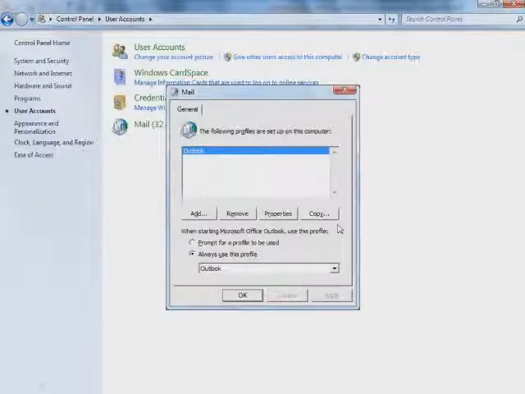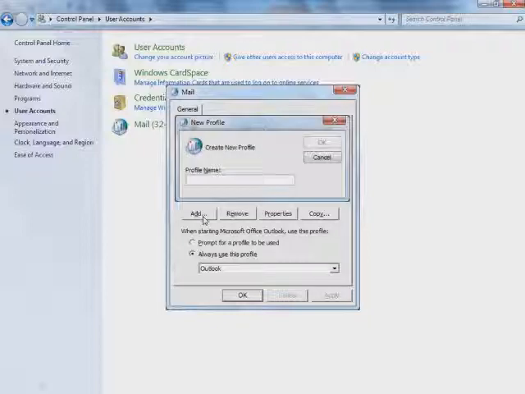The reason you want to look at your profiles is because Outlook Live is a hosted Exchange account. So there's an Exchange server in the cloud that is hosting your email. If you use Exchange server locally in your school or in your organization, then you likely already have Outlook on your desktop and it's already connected to that local Exchange server. Well, Outlook can only connect to one Exchange server per profile. So in order to connect my Outlook Live account, because it's also Exchange based, I need to add a new profile. I'm going to click Add, and I'm going to put in the profile name of Sarah Davis, as that's the demo account that I've been using for these demonstrations.